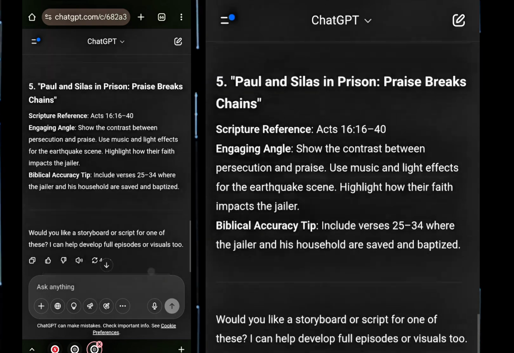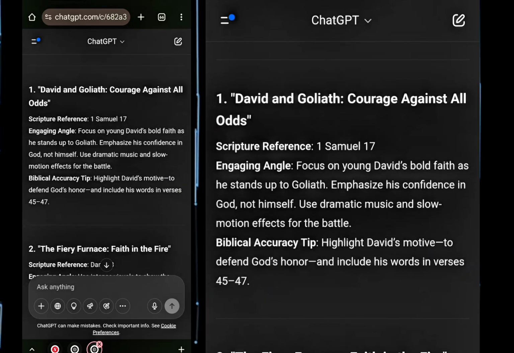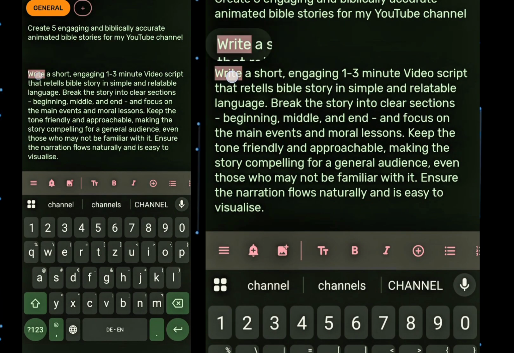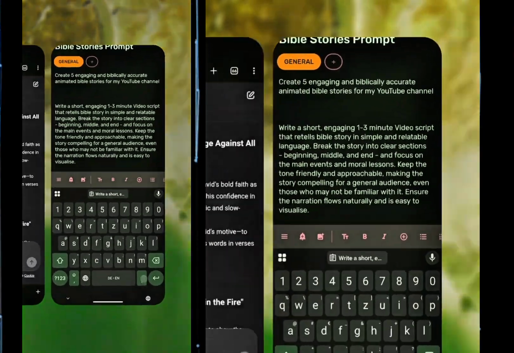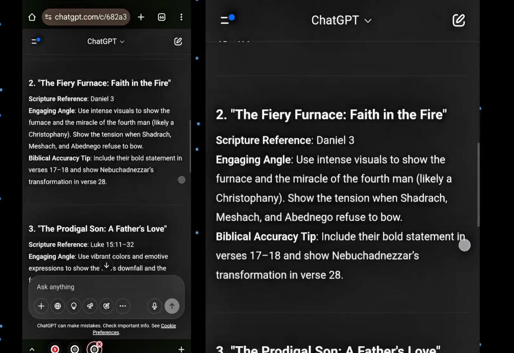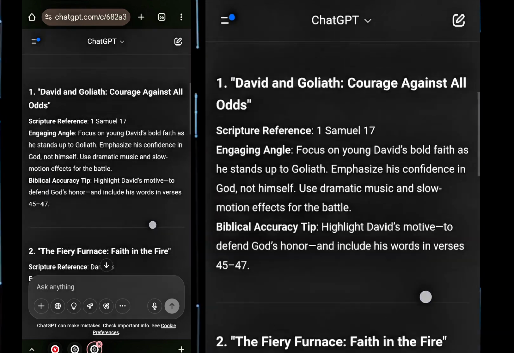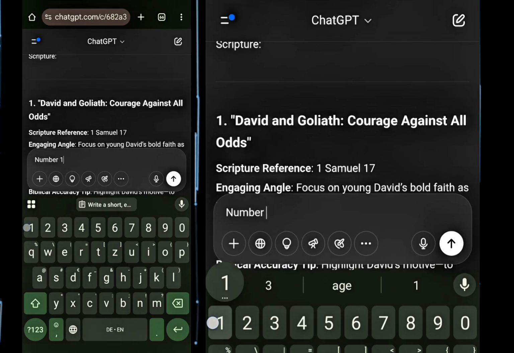ChatGPT is now done generating the stories, so we have to copy the second prompt and select the story that we want. Okay, so I'll copy everything, the second prompt, it will be in the description box, and I'll go through the stories that were written and find the one that I like. I think I'll just go with the first one, so they are in numbers, so I'll just type number 1.